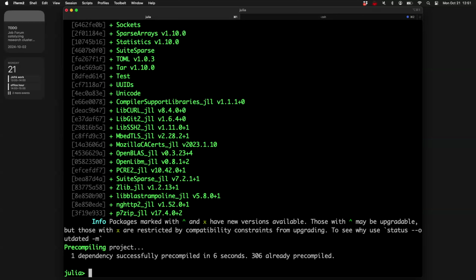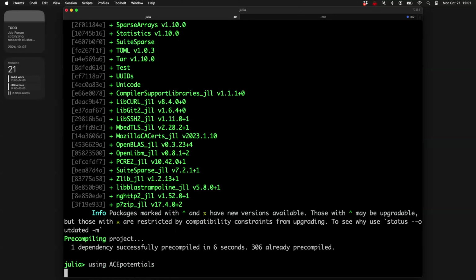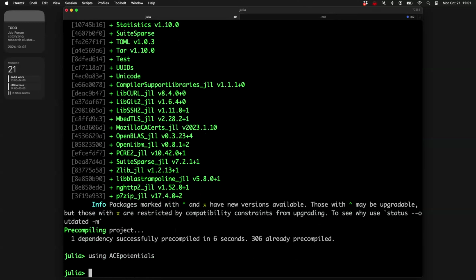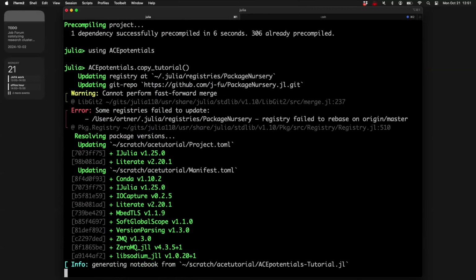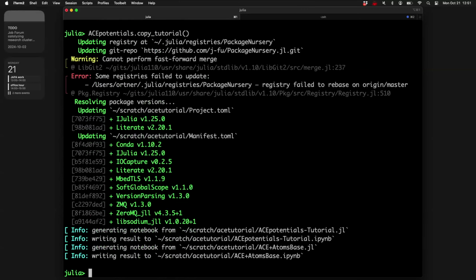Yeah. Okay. So if you fall behind on this now, it is all on the README. It should be quite straightforward. But basically, once you've done that, you import ACE potentials. On a first install, I don't know how long this will take. It shouldn't take too long. And then what we did is we created a little function in here that actually installs the tutorials for you locally. So there are 2 literate scripts in the ACE potentials repository that get copied to your local folder and converted to Jupyter notebooks.